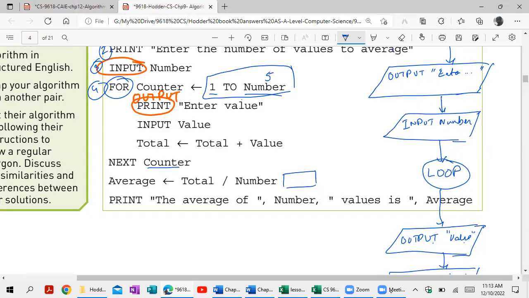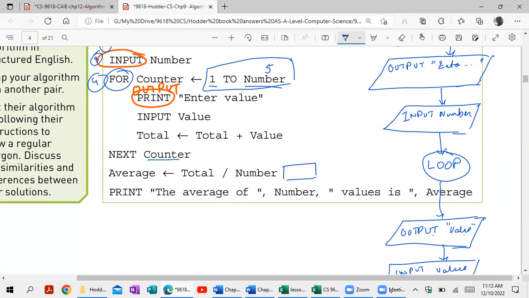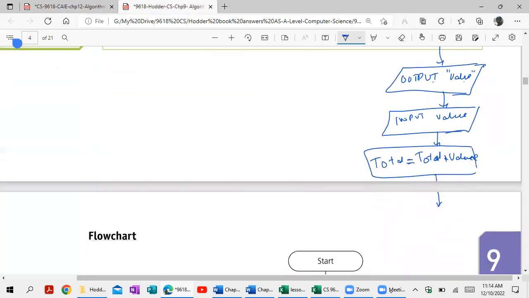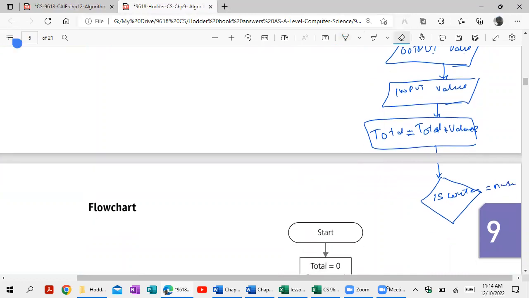The loop will run on a condition, and if it is a count control loop, that means it is running on a counter. So you have to write the decision at the end. ठीक है, although it's not mentioned over here, यहाँ पे if else नहीं लिखा हुआ, but it is still a condition, and the condition is what? हाँ, or you can write just simply counter equal to number. लेकिन बहुत बुरा लिखा जा रहा है ऐसे. Let's write it again.